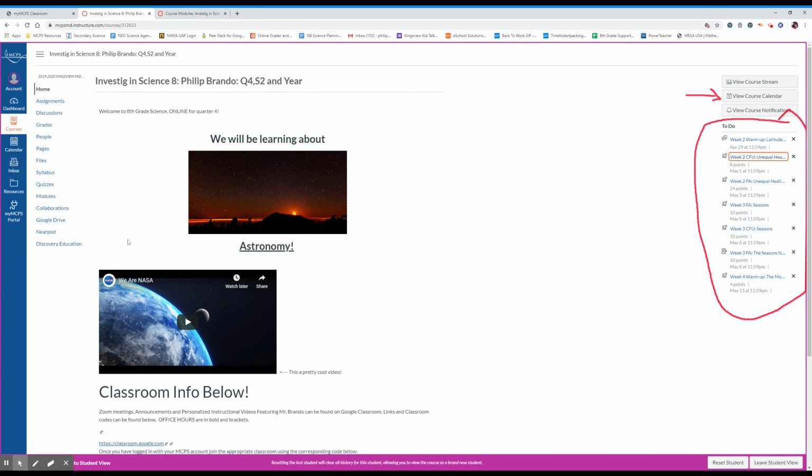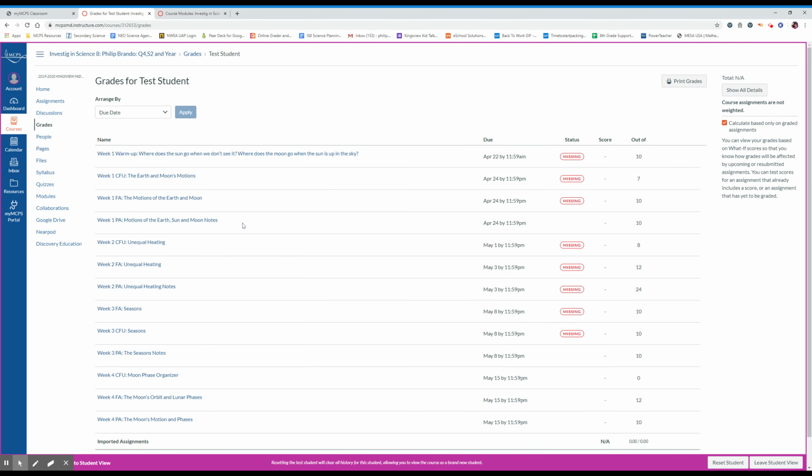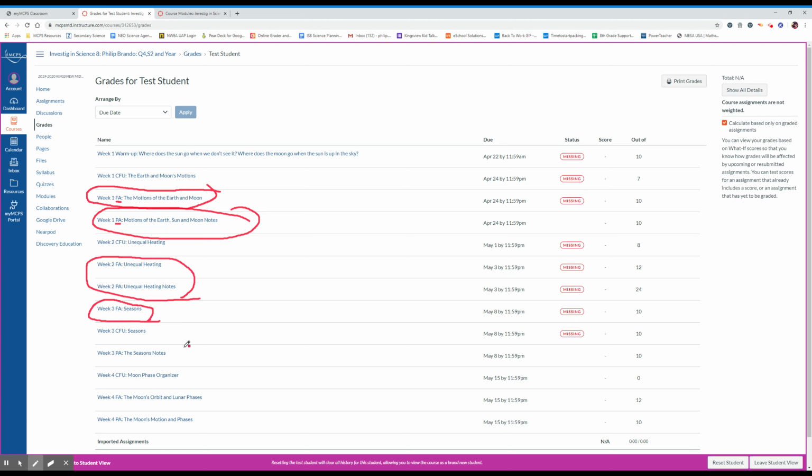If you are missing something, let's say if you go over here and click on grades, there's grades. If you click on grades, it's going to show you a screen that looks like this. Okay, anything that has an FA or a PA, that's what I graded. So I'm going to circle them for you. FA, PA. Okay. There's those. There's these two. There's this one from this week. There's one over here. Then this is from week 4. Here's a PA. So all these are the ones that I'm grading in the grade book for your term grade.